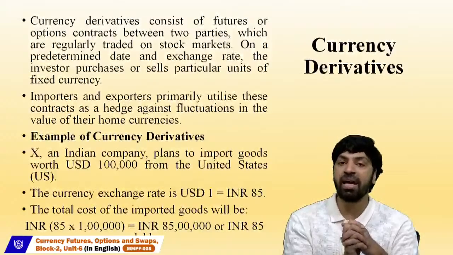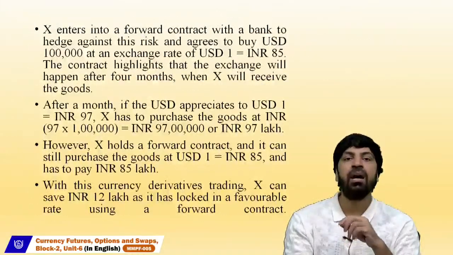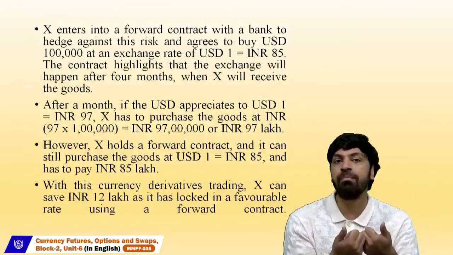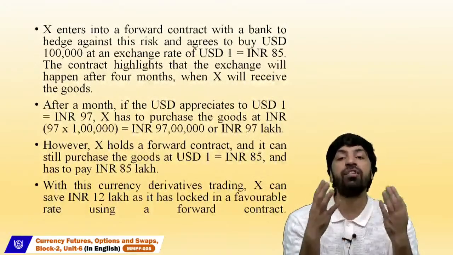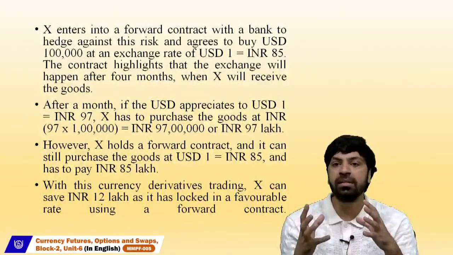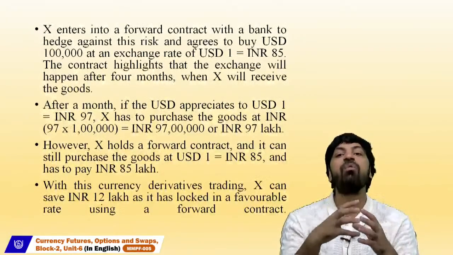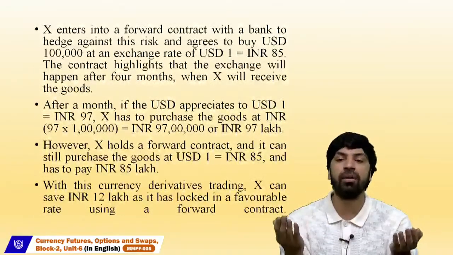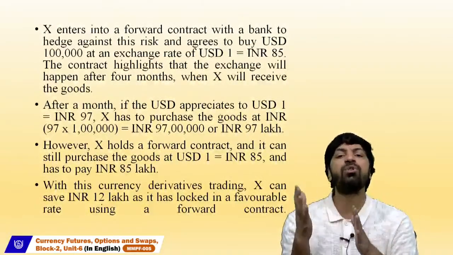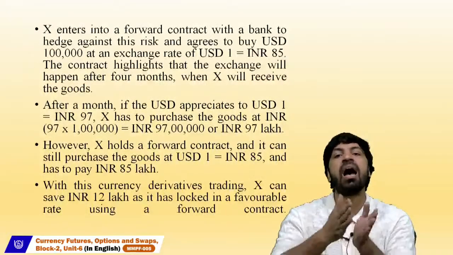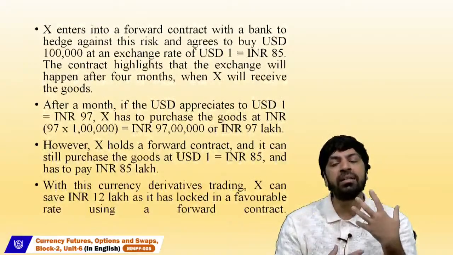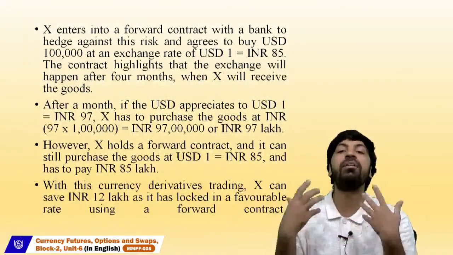Now what role does the currency derivative play in this example? Here we are considering a forward contract. Let's say X, the Indian company, entered into a forward contract. When we talk about a forward contract, we always speak about a future date. It could be after 10 months, after 14 months, after 4 months. Then this process goes on as a forward transaction.